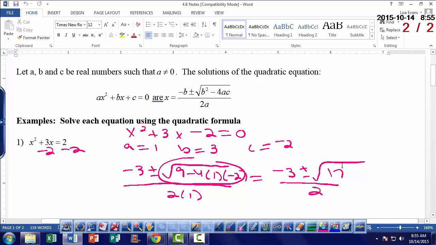Now, what you want to do is check to see if you can reduce the square root. If you can, reduce it. The last thing you would want to make sure is see if you can divide anything out of this term, the term that's in front of the square root, and this term. We can't, so we're just going to go ahead, stop here, and this is our answer. Okay, let's go ahead and try the next problem.